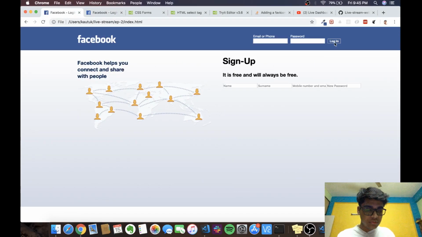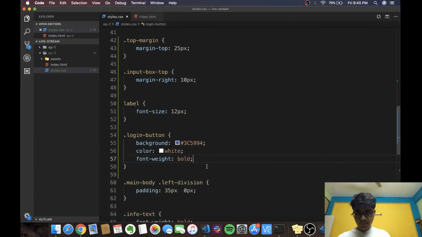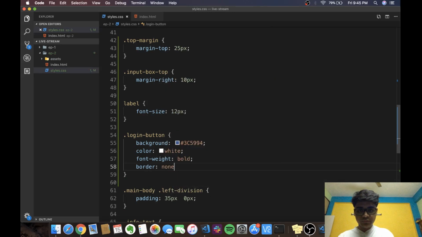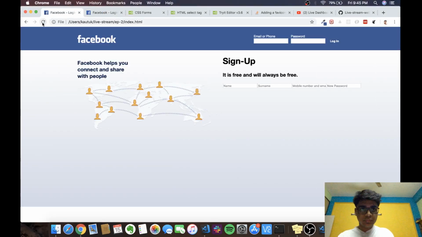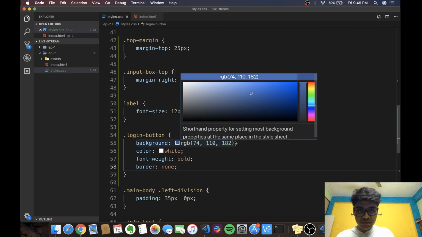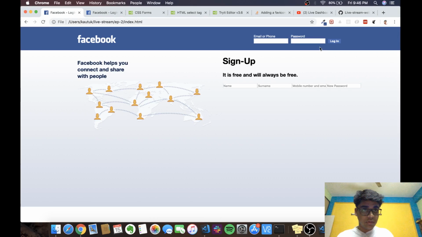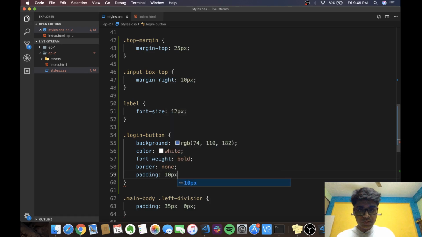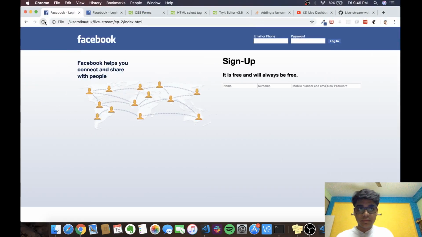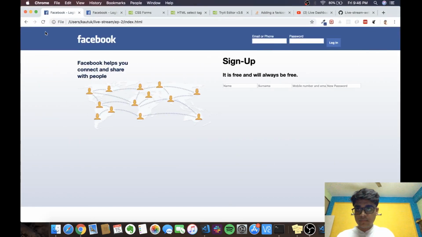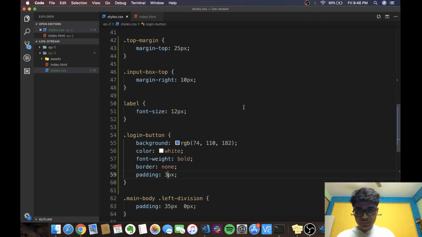Yeah, it kind of looks good, but there is a little border around it. So I need to set the border property to none, and let's see if it worked. Yeah, so right now it's actually literally the same color as that background, hence it's not visible properly. I'll just go here and do this. Okay, and also it's very small right now, so I'll give it a padding of say 10 pixels on each side, so it becomes a little bigger. It's too big now. I'll say 3 pixels, I guess should work, and too small, 5 pixels.